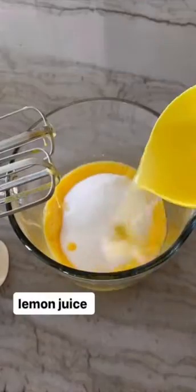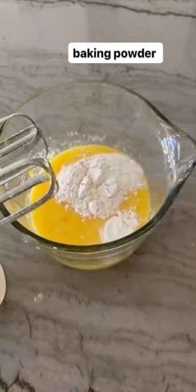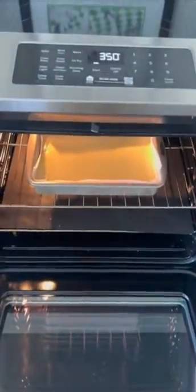Beat eggs. Then add granulated sugar and fresh squeezed lemon juice. Mix in flour and baking powder. Pour filling over the crust and bake at 25 minutes at 350 degrees.